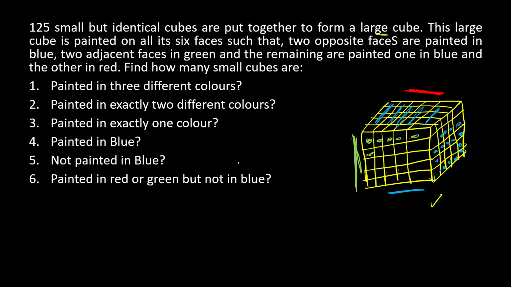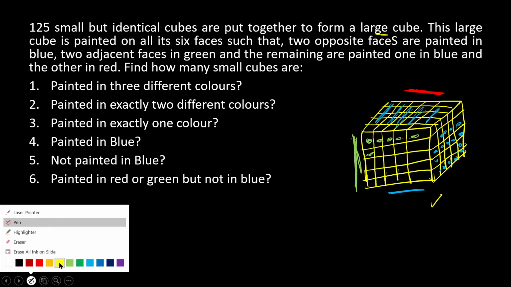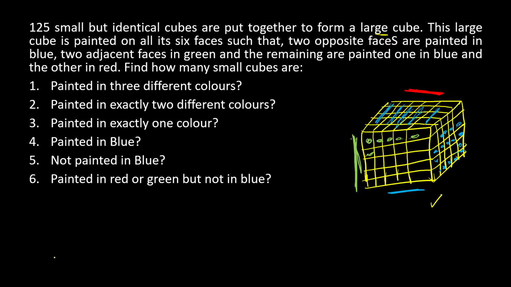And we have a total of 125 cubes. Now let's try to answer these questions. How many cubes are painted in 3 different colors? If you guys can understand this, a cube being painted on 3 faces of it is different from a cube which is painted in 3 different colors.